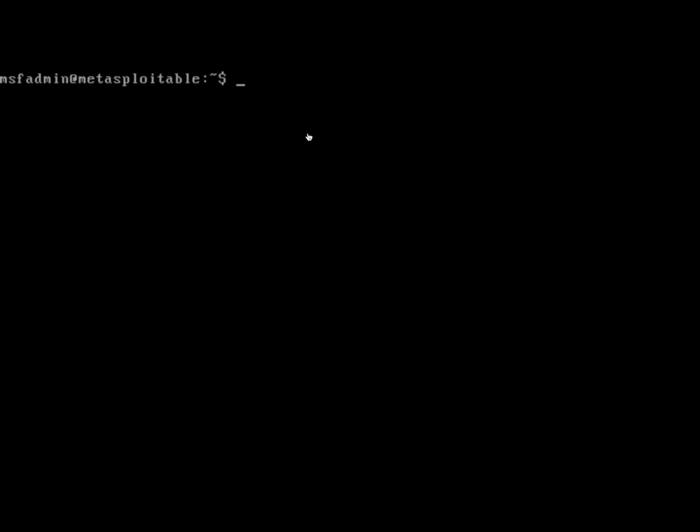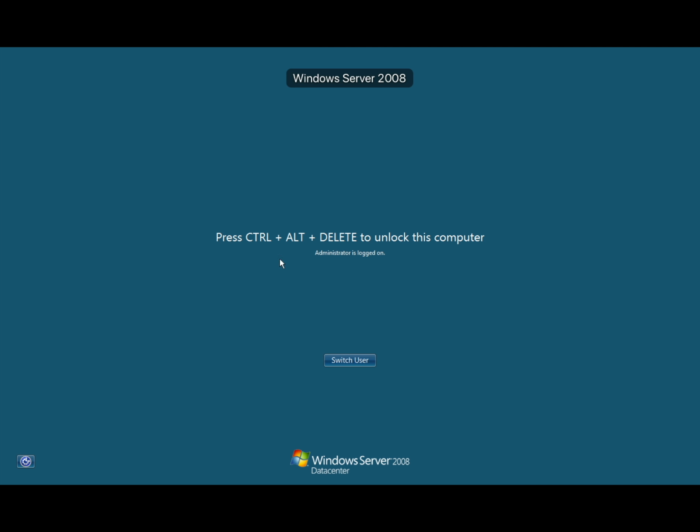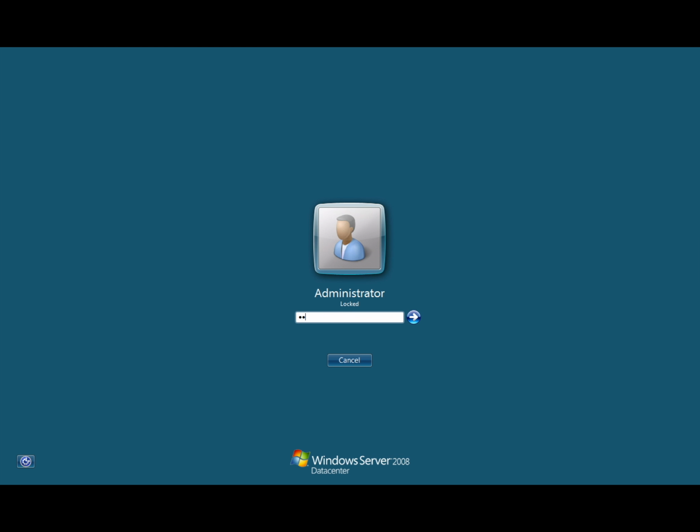So you see here we have our Metasploit machine. We have two Windows machines and our Windows 2008 server. The Windows 2008 server we're going to be using as our domain controller. If you don't know what that is, that's basically the main machine that is in charge of all the other machines within the domain.